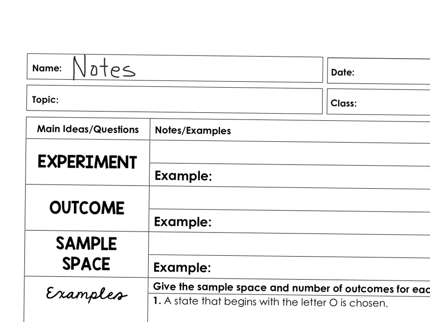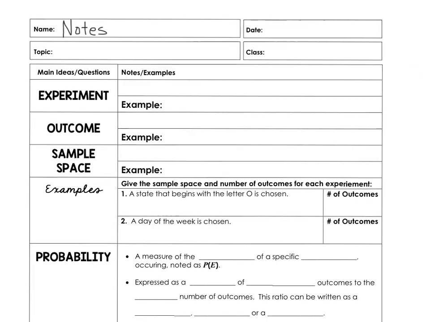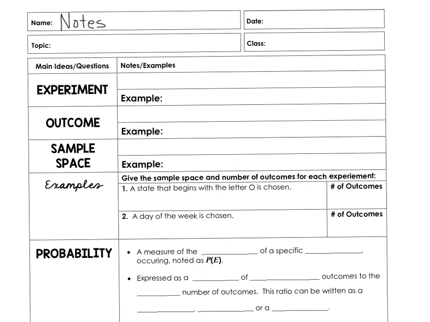All right, so today we are going to be taking a look at our first day of probability. Please have your worksheet out in front of you so you can complete the notes as we go. When we talk about probability, we are always talking about having some sort of experiment. Now, in the case of probability, what that really means is you are performing an investigation in which you can have varying results.